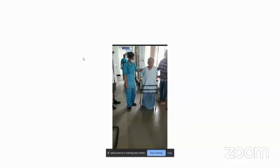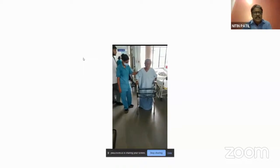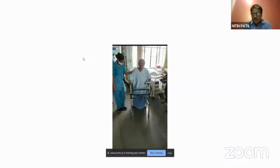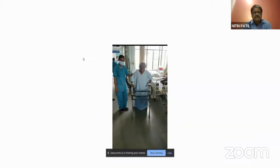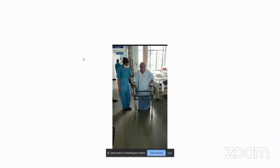Again, another patient, a 95-year-old male, with a 2 point, almost 3, IT fracture. This was the immediate post-op picture. This is recently done.